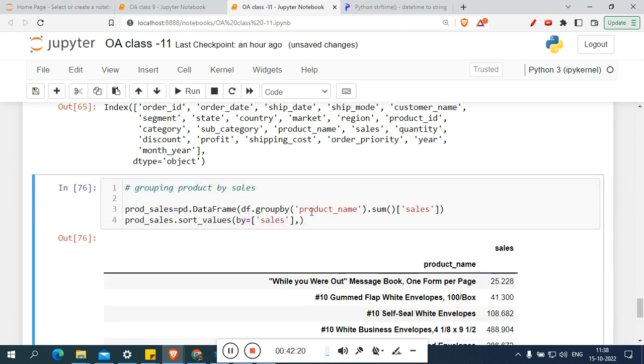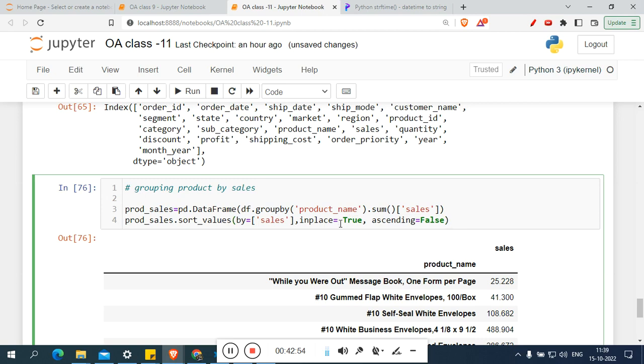By default it is taking true, but I will pass ascending false. And one more thing we need to change: in place, inplace equal to true. Now it is okay. Now can I run? Are you able to understand the code? Inplace equals true is written, sir.